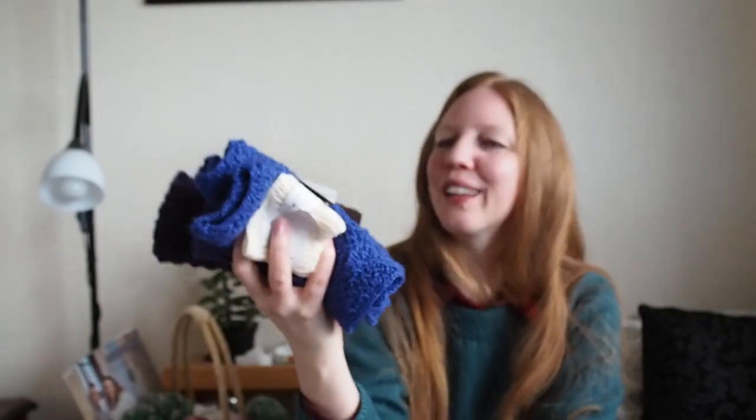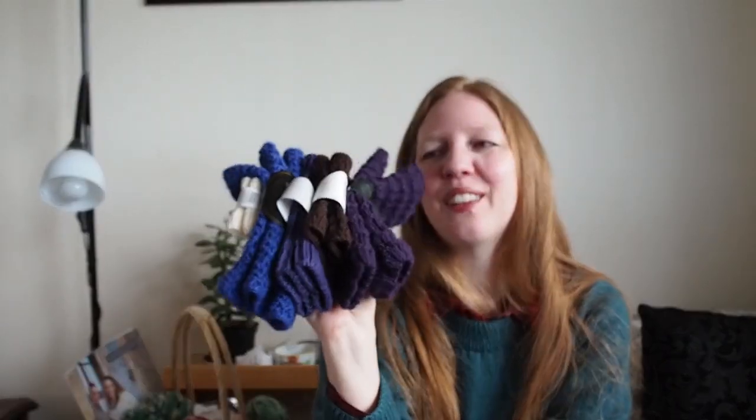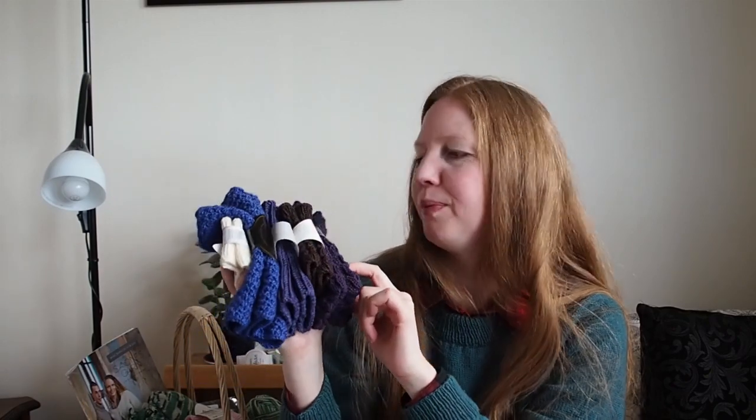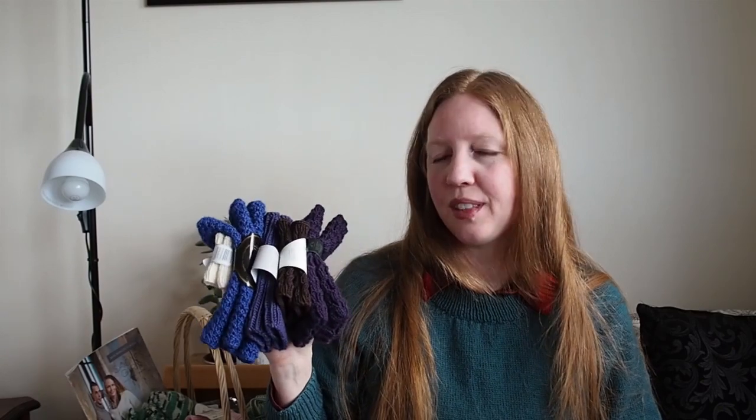Which one of these is your favorite? White? Blue? Purple? Brown? Or second purple? I'm just using the yarn that I have on my shelf. Look forward to more wrist warmers and wristlets to come — I can guarantee you there are more of them. But so far, very few of them are the same — they're either different yarn, or different pattern, or different length. I don't think I have any that are the exact same. I keep coming up with new ideas and I do them.